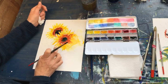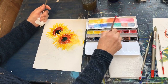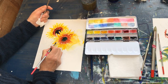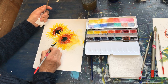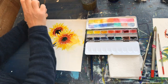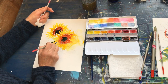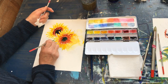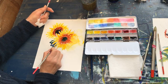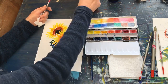So now how am I going to make sure that this stands out? I'm going to use Prussian blue. It's a really nice dark blue. These petals ideally need to be dry, and I'm going around the petals that are drawn like this to get those nice shapes that we've got. Again, I'm going to swap over to my detailer brush now so that I can get into the really sharp bits in between the petals here. Now again, I'm doing what I did here. This is very dark against the petal, so it makes it stand out really, really well. The darker you go, the better, really.